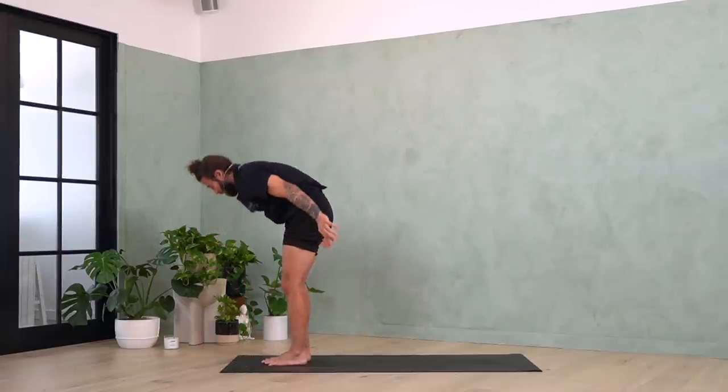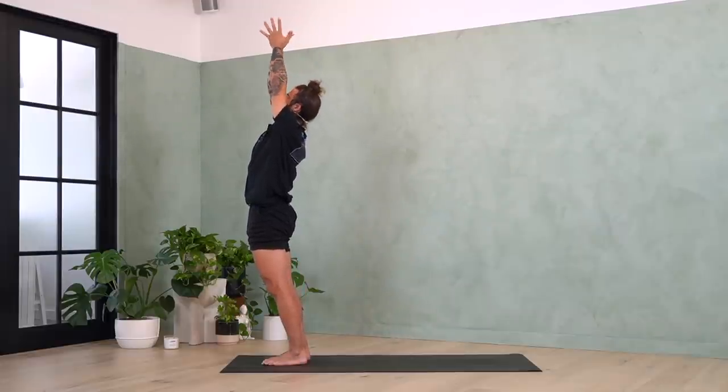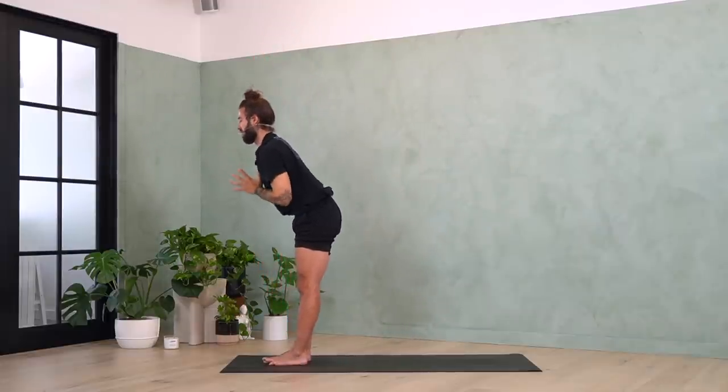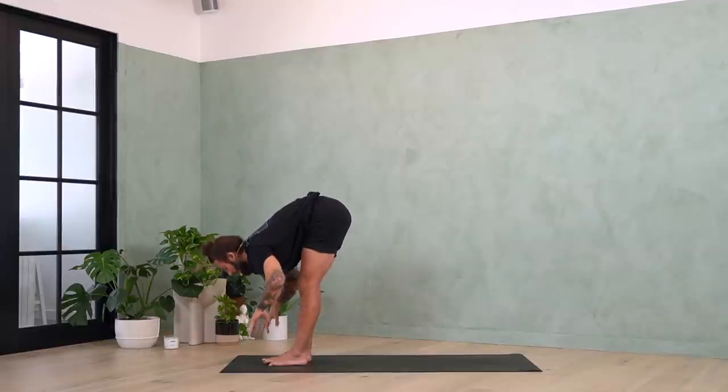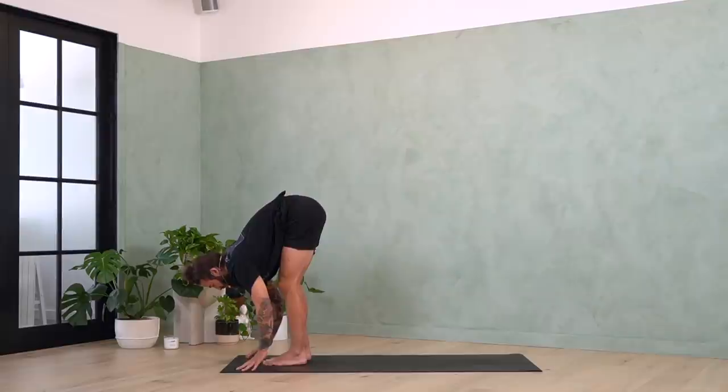Inhale, rise all the way up to stand. Fingers chase the ceiling, push your hips forward. Exhale, hands through heart center. Fold all the way down. Inhale, halfway lift. Exhale, hands to floor.